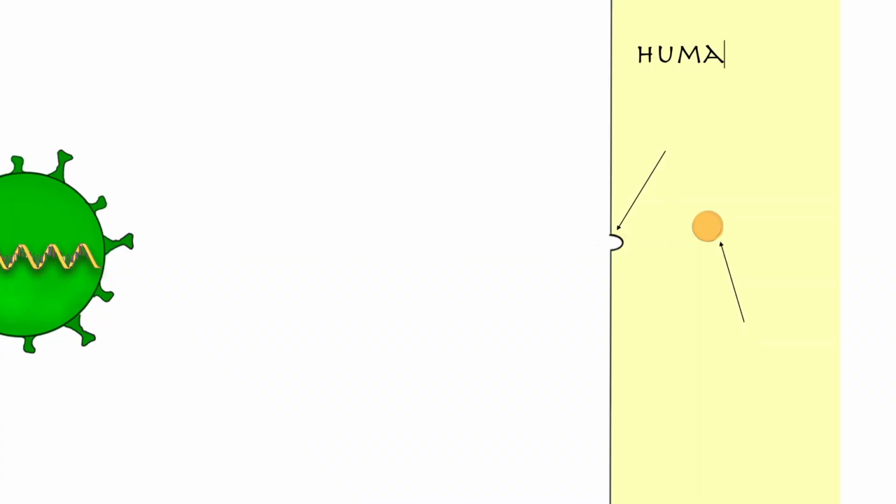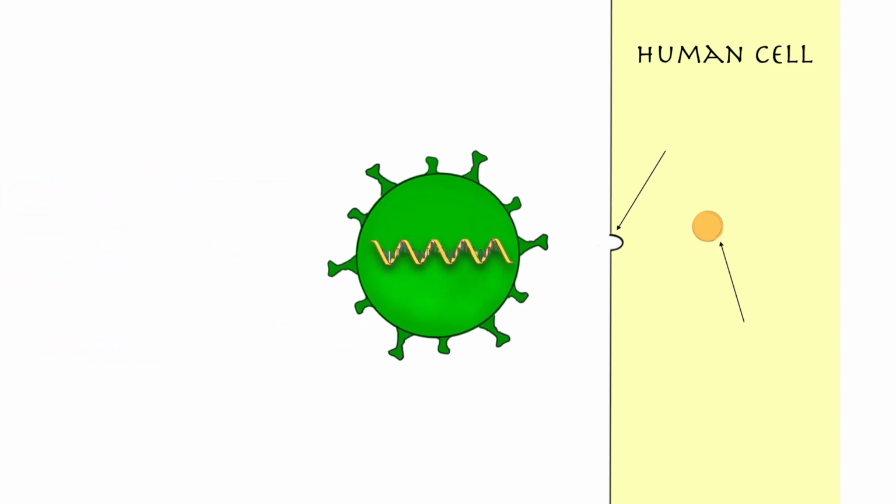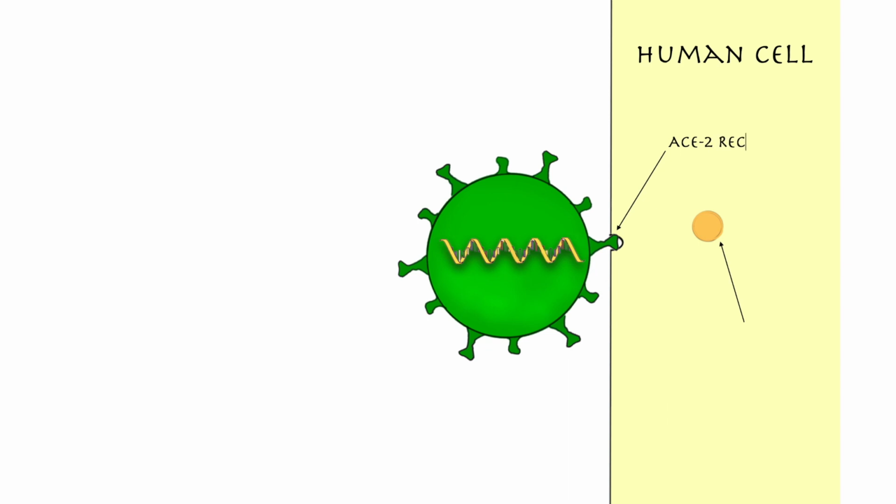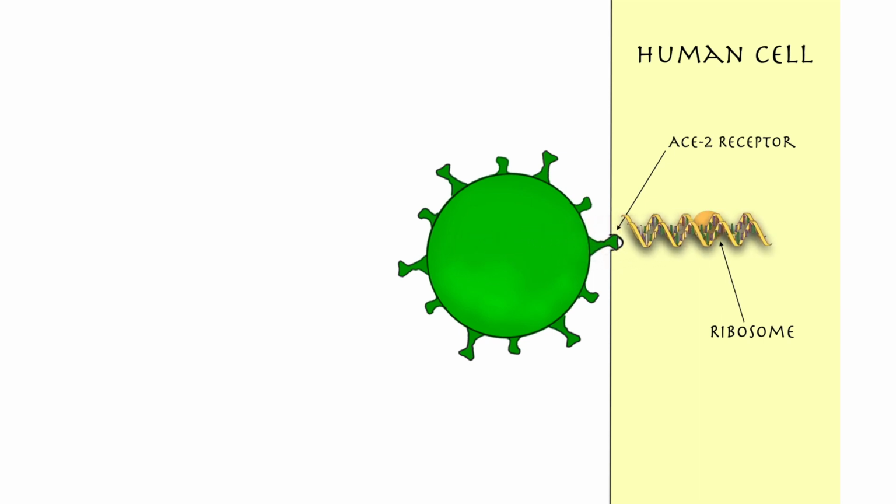You may be wondering, how does the virus even replicate? The virus replicates by attaching its protein spikes into a cell's protein receptors called ACE2. It transfers its genetic matter into a cell and uses our replicating mechanism in the ribosome, the protein synthesis organelle, to make thousands of COVID-19 copies.